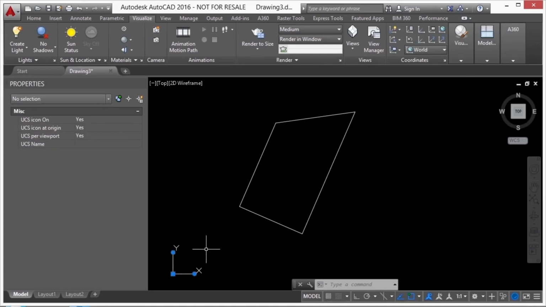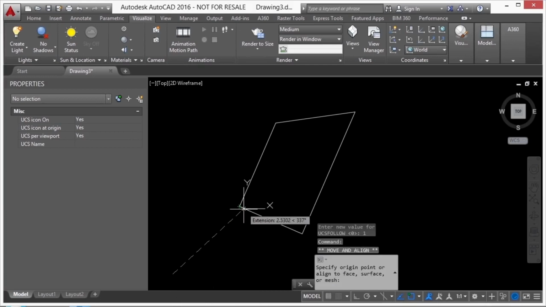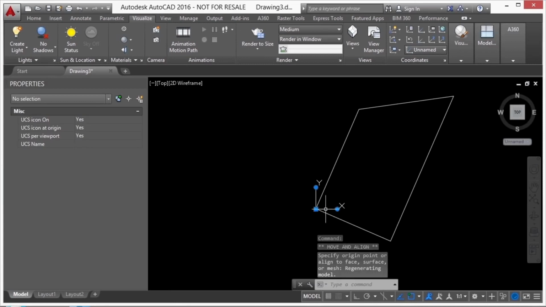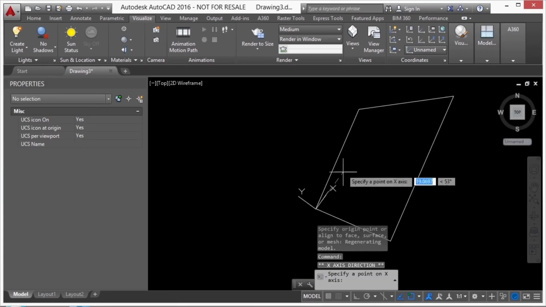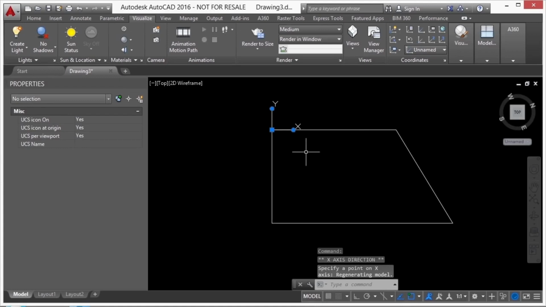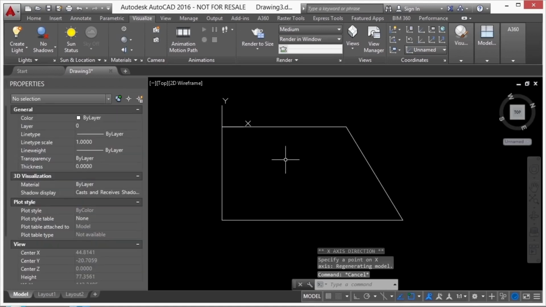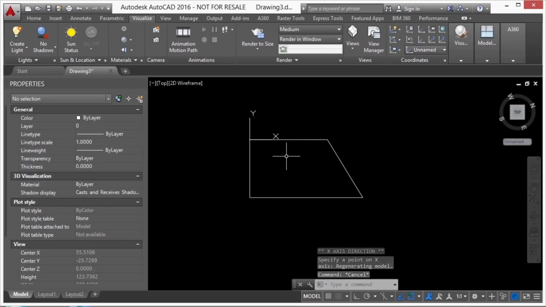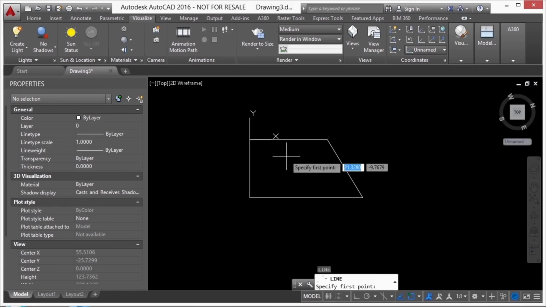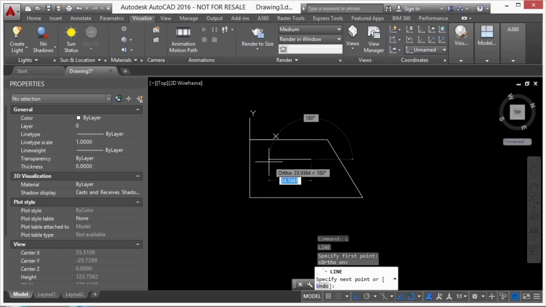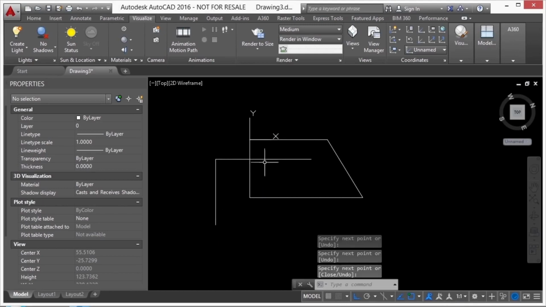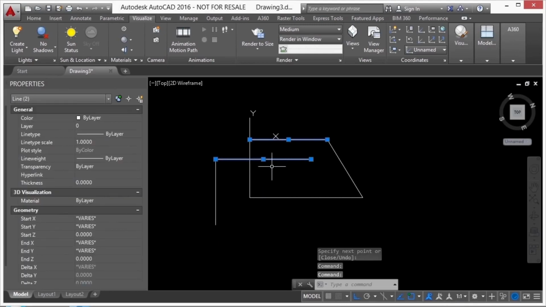Now I can customize the UCS very easily just by clicking on things right here. So if I click on this and drag it to right here, snap to that point, I've created a new UCS. Now I can rotate it, and now I've created a new UCS. I haven't changed the file any. Everything is still relative to the world coordinate system. But now when I draw a line and I turn on my F8 button, these lines are parallel. This line and this line are parallel.